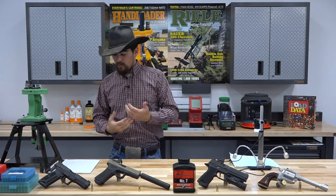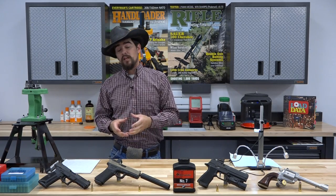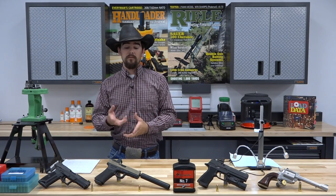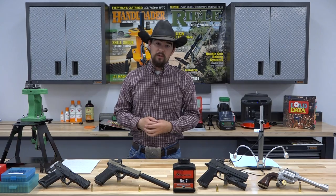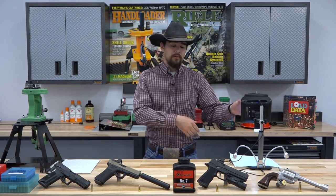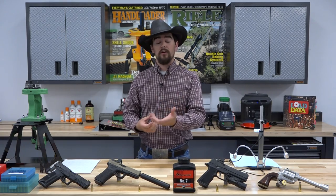Accurate No. 7 is a personal favorite of mine. I've used it quite a bit over the years in 9mm Luger, in particular to duplicate the 9mm NATO loading, which is a Plus P loading of the 9mm — it does very well there. I've also used it quite a bit in 10mm and had great results with it. Let's go ahead and run over to the microscope and we'll give you an up-close look at the powder itself and talk a little bit more about some of its characteristics.